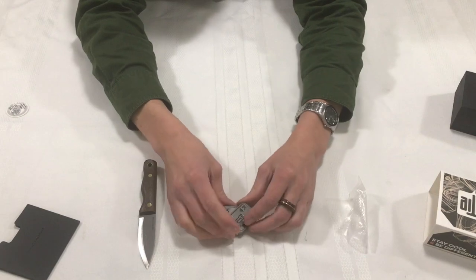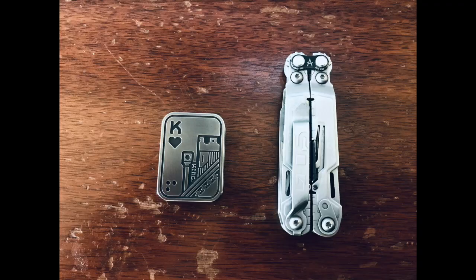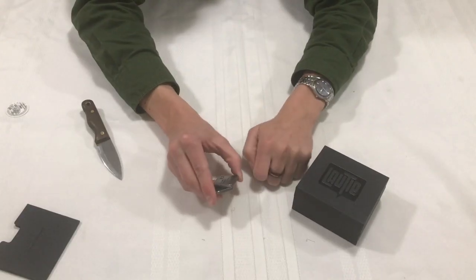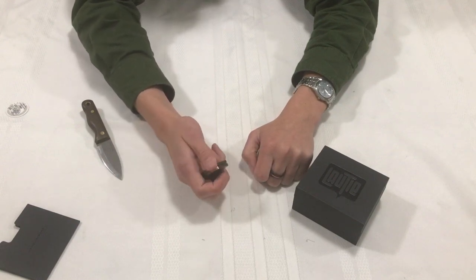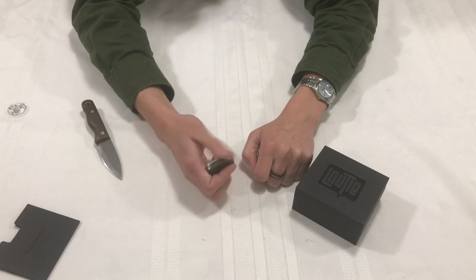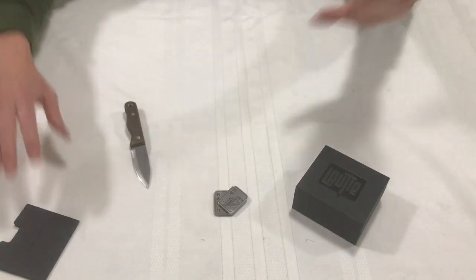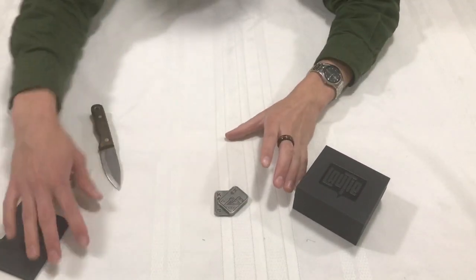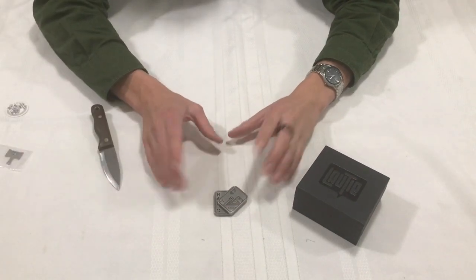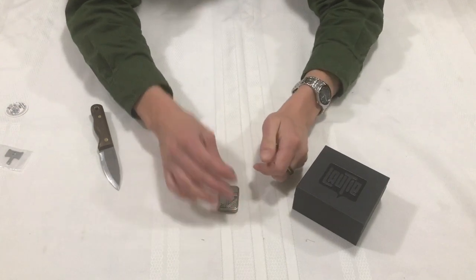So guys, if you really want one of these, I would highly recommend it. This is just a nice little fidget. I'm going to try it out for a bit and get back to you guys, maybe give an update on it. I think if you guys want to just kind of add something weird to complete your EDC, I would say this would be it. Anyways, thank you so much for watching guys. I have an even more exciting video than this coming in the future. As soon as I get it — I'm waiting on a very important piece — so for now, keep on carrying and have a good one.